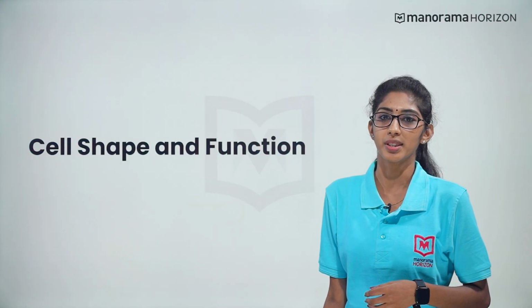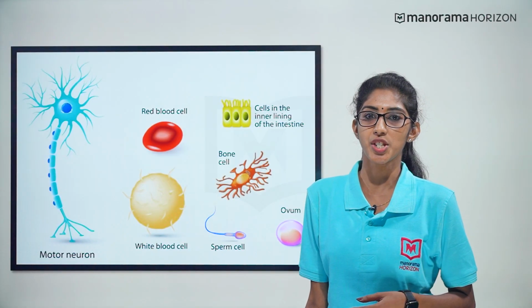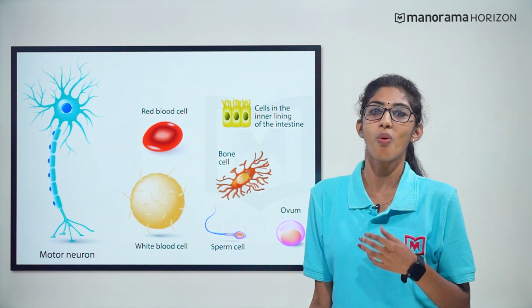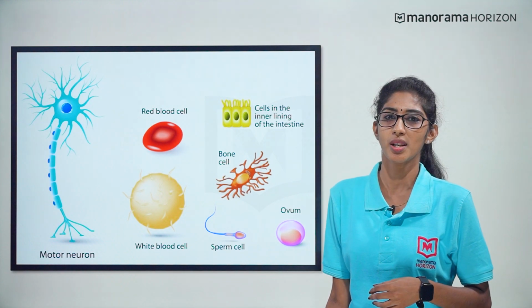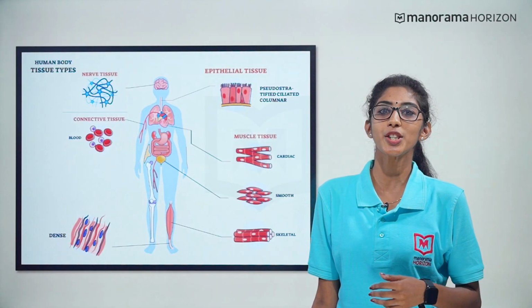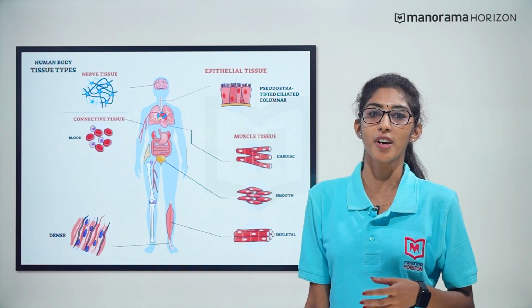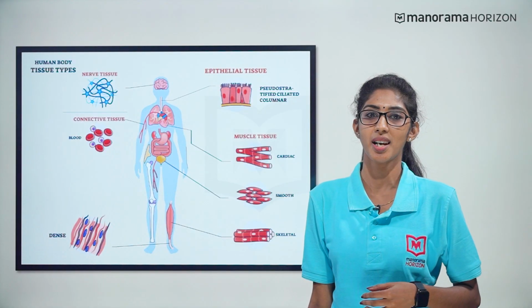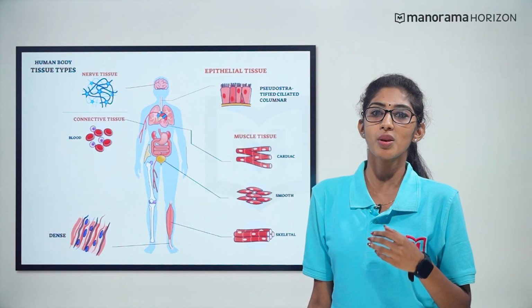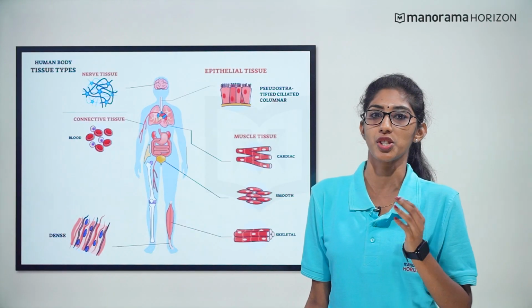Have you ever wondered why red blood cells are small and spherical shaped, or why white blood cells are amoeboid, or why skin cells are flat? Well, you might be surprised. The answer is related to the function the cell performs. The cell shape and functions are closely associated, as the cell structure varies according to its function. Consequently, the tissues vary in their structure and function.